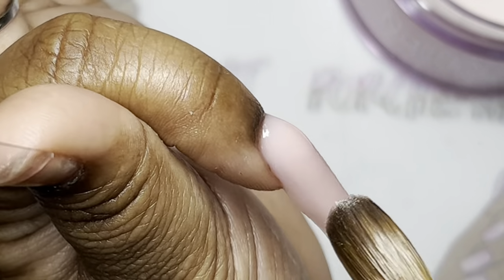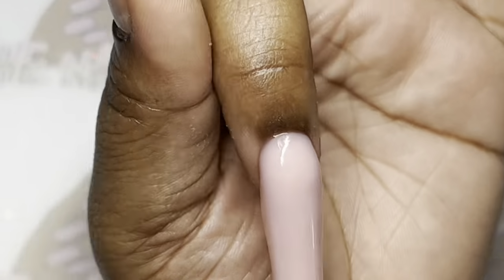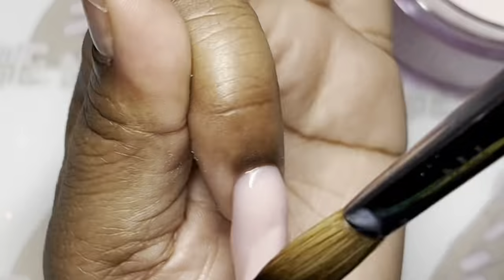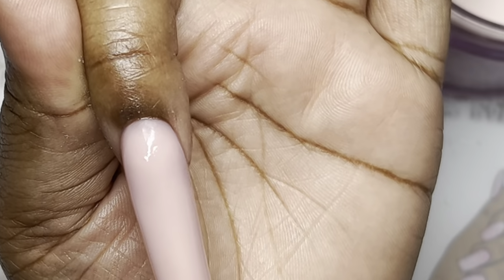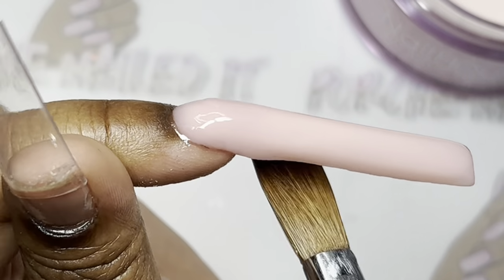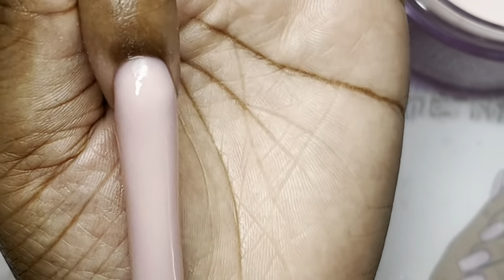If you guys are looking for a good nude, I love me a Secret Cover Pink. Y'all know I would love that to the death of me. But I love this one as well. This is my other favorite nude from Nail House. Especially if you're looking for a nude for all skin tones, this one is it. This one's definitely it.